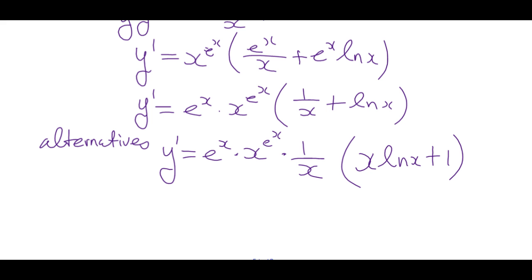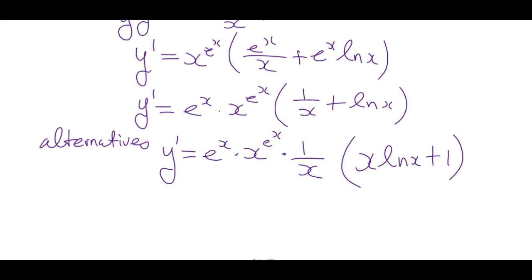So I flipped them around, but okay. So what's 1 over x times x ln x? The x's cancel, you're just left with ln x, and 1 over x times 1 is 1, right? So you could do it. You could look at the answer that's given and say, okay, if I multiply 1 over x times this, I'm going to get ln x, check, and I'm going to get 1 over x, check. Then I know that my answer is equivalent to this, and that's the one I'm going to circle. And then I'm going to move on.